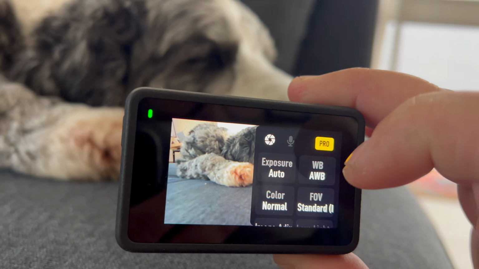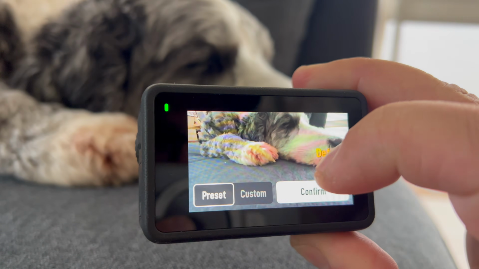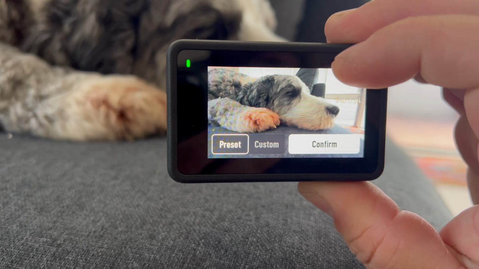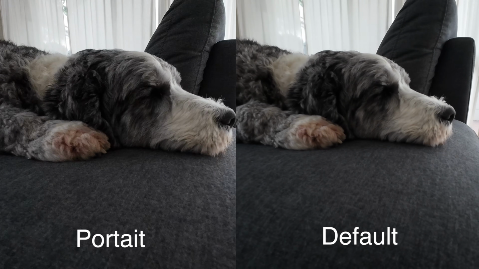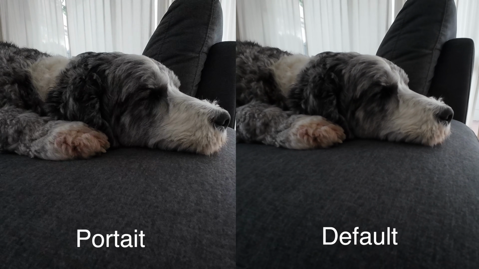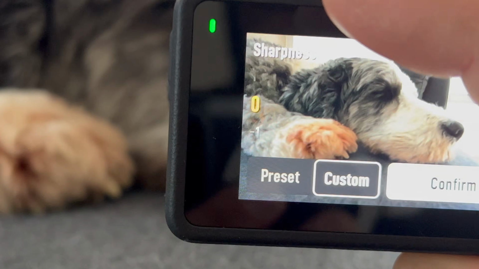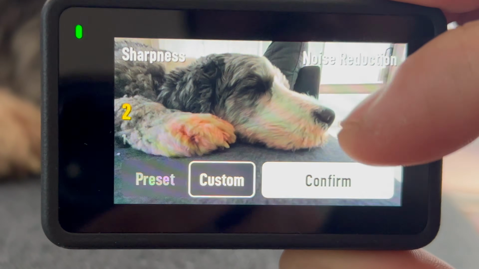The second feature I want to share with you is if you go down into this side menu here, where you see this image adjustment, you'll see a new feature where they have a preset portrait mode. Meaning if you're making videos where you have people talking to the camera or of yourself, you can put that in portrait mode and it knows how to balance out that sharpness to noise reduction ratio. So right now talking to this thing, it's pretty close to my face actually, and this is default, and let's just flip it over to portrait. So with that portrait mode, does it look any better? Does it look sharper on my face? Does the background look a little bit more blurry? But also you can manually set the sharpness and noise reduction depending on what you're trying to do.